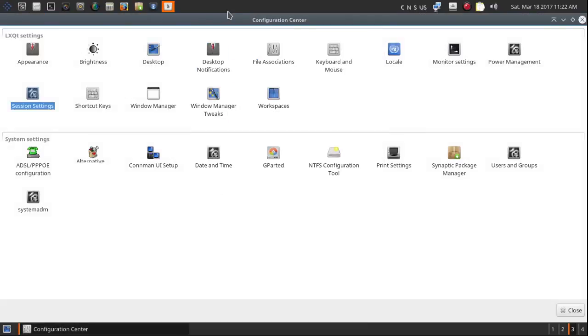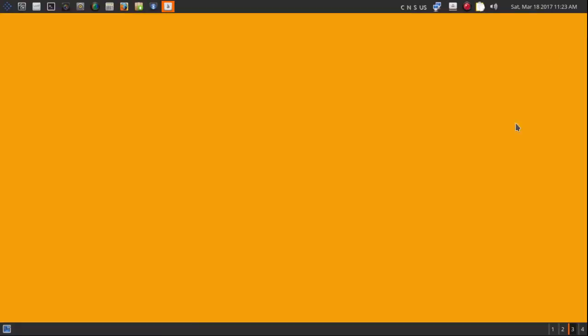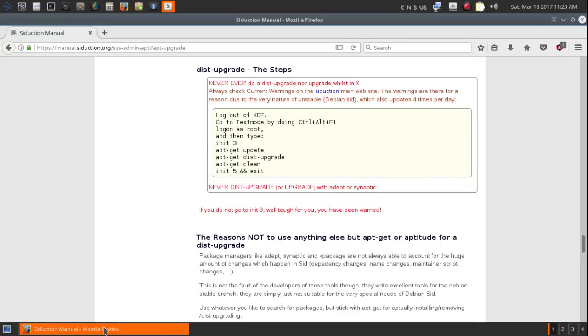I installed a number of applications using Synaptic, but I want to mention one thing, and this is true generally of anything that is based on Debian Unstable. This is from the Siduction manual, which you can find on their website. And it involves upgrades.